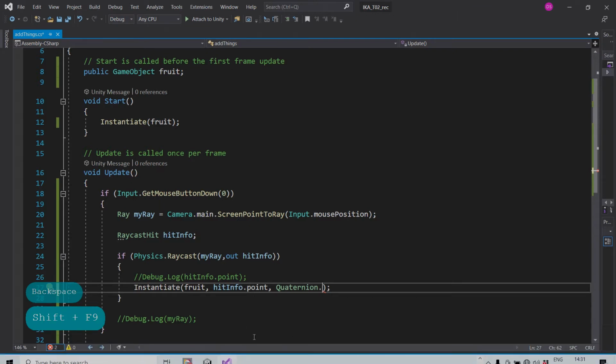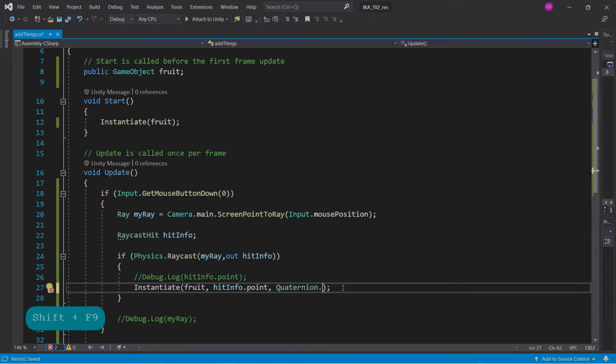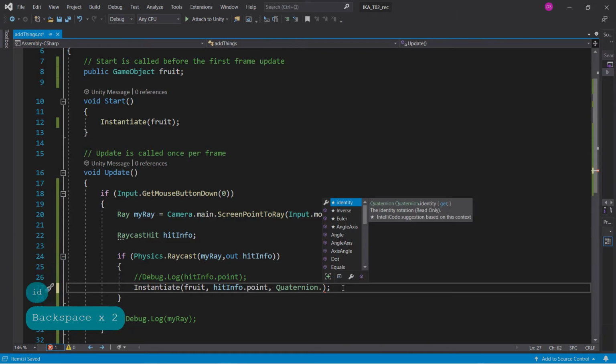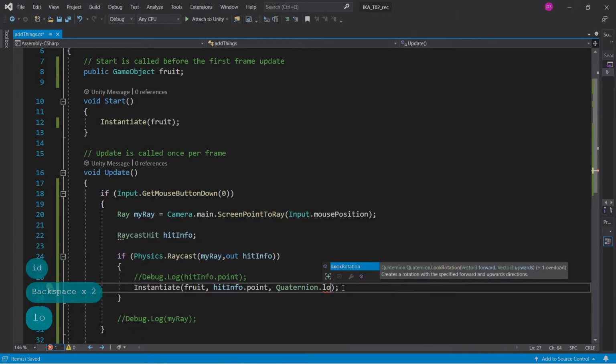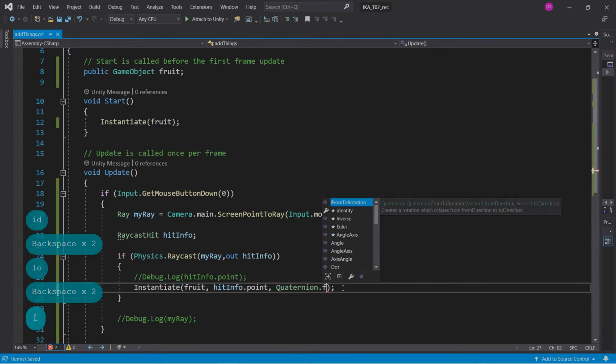Okay, so let's just do this. Instead of quaternion identity, we're going to use quaternion look rotation. No, I don't remember how it's called. Okay, look rotation. There we go.